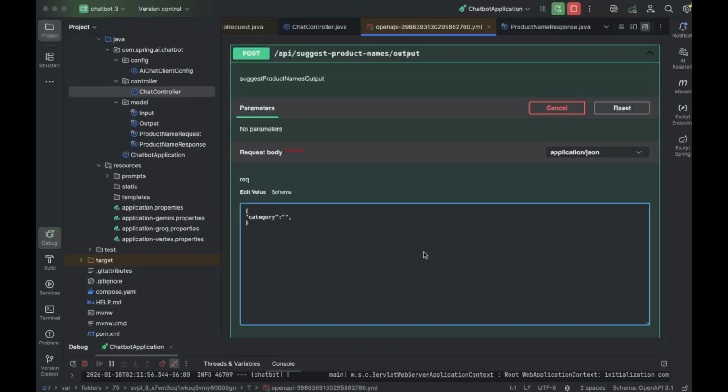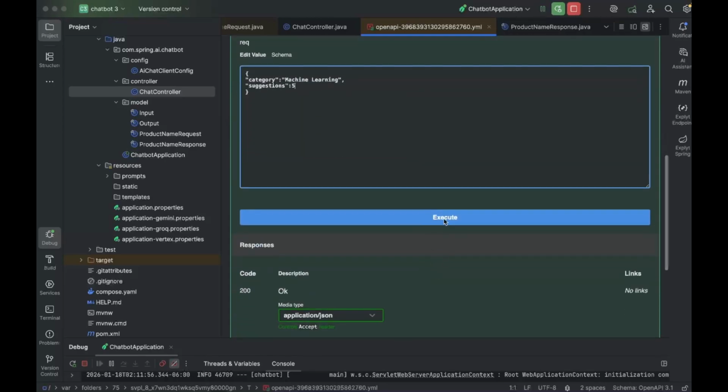Category, maybe machine learning, and suggestions. How many suggestions we need? Maybe again 5 suggestions for now. Okay, let me execute.